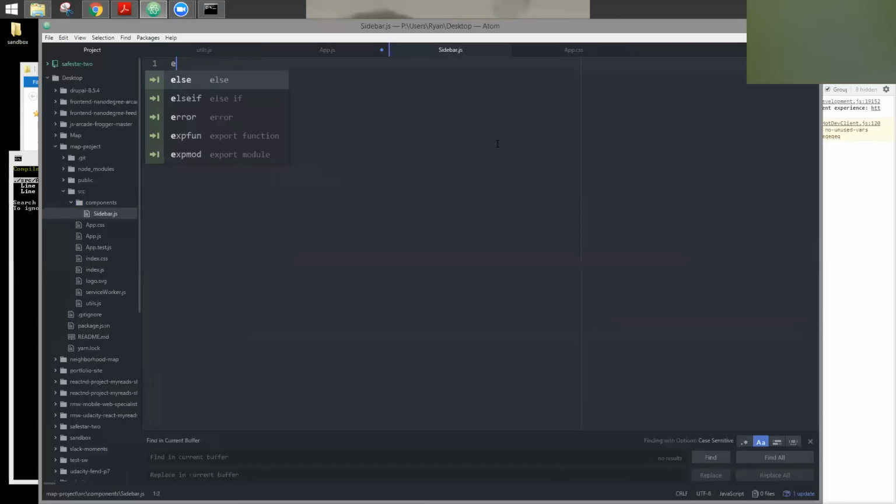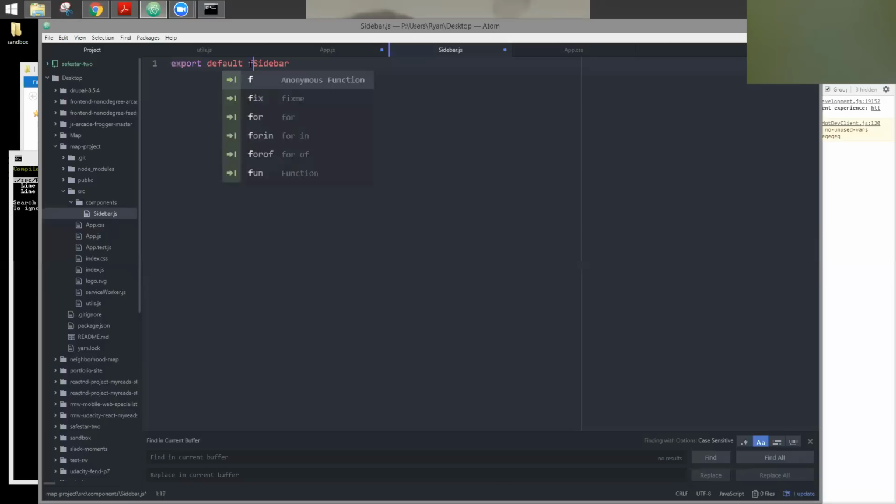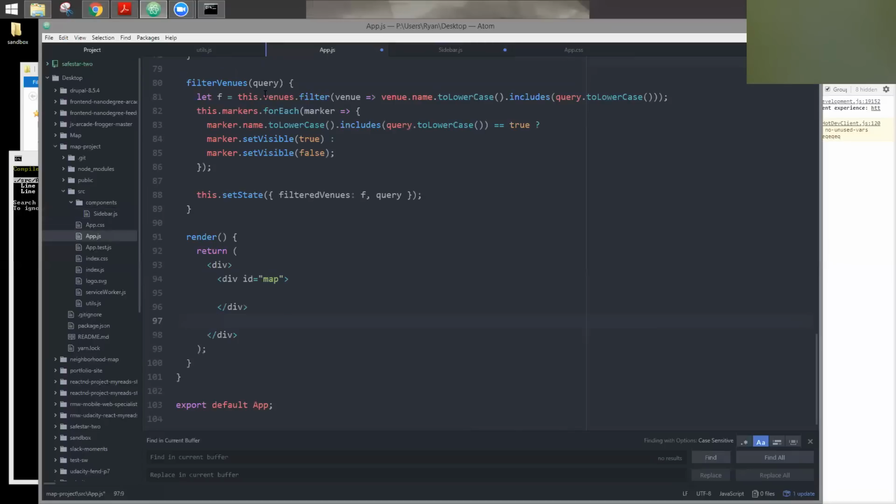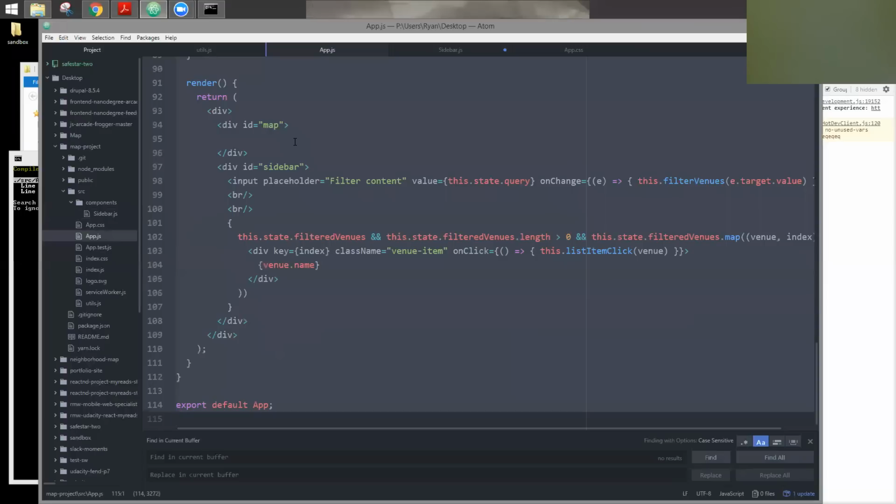Now, this default sidebar, export default function sidebar. Now this will be a stateless component, but actually it won't be so stateless after all, since it has the input in it.